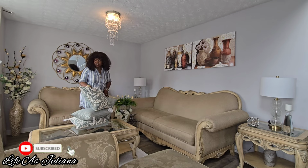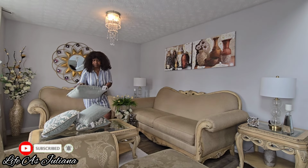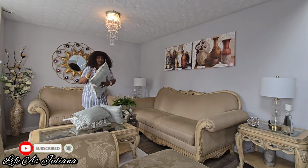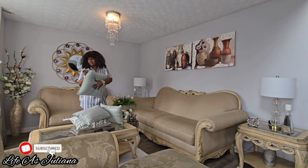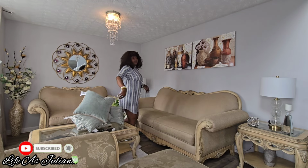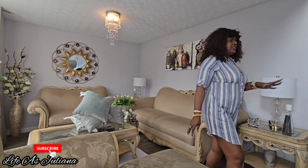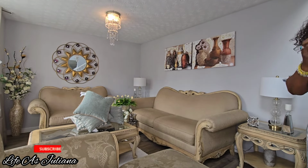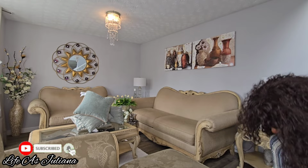Let me go ahead, let me show you guys. I didn't even tell you where this pillow, who made this pillow. All right, so you know what, let me go get my glasses because I can't see a thing without it, okay? Let's go get them glasses. All right, so we're gonna put these in as well.